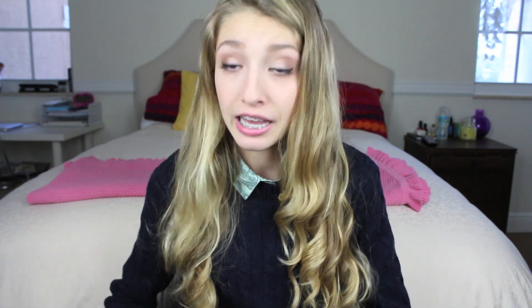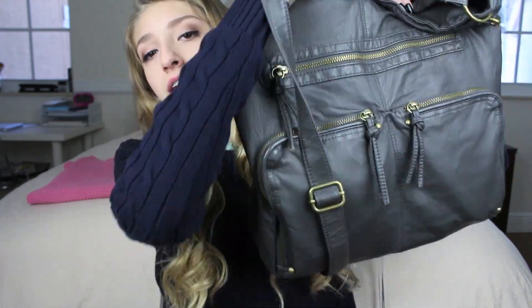That's everything in the first pocket. Now I'm going to show you what's in this pocket right here. I have some Ice Breakers for after lunch — or really just any period because they're good. My school doesn't allow gum, and if you chew gum you get a referral, so we use these instead. This one is in wintergreen flavor, which is the best. And then I have some money and my keychain with my keys. That's everything in that little pocket.